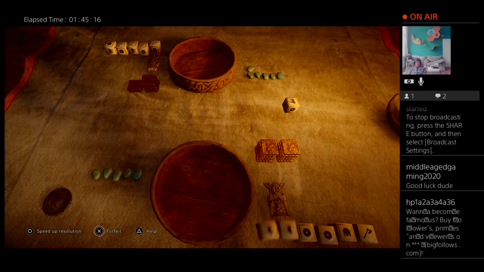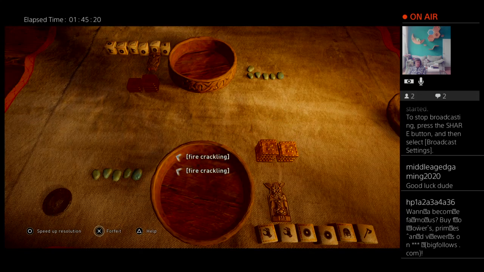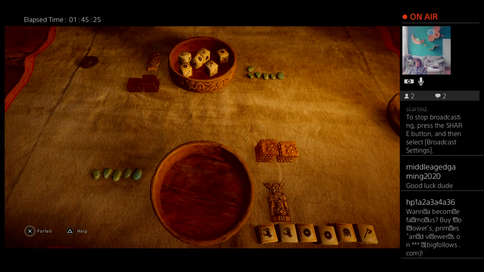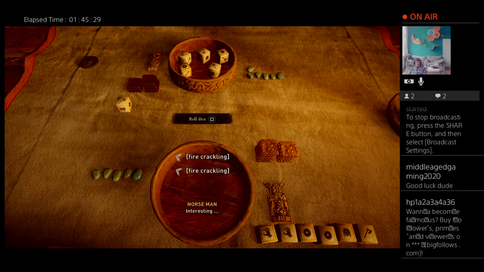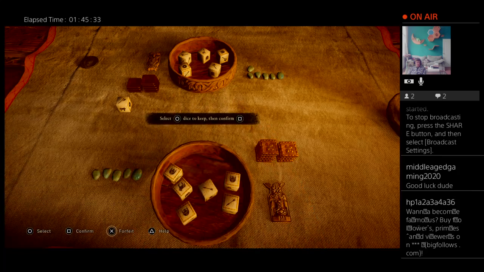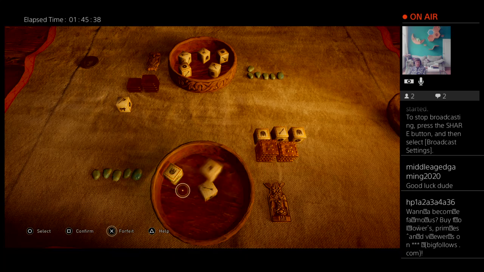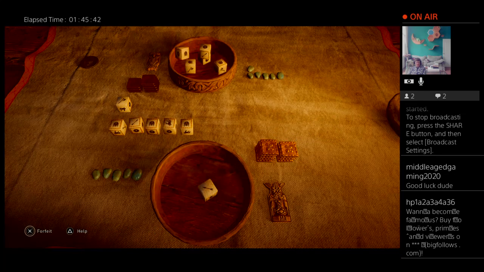I'm going to steal 2 of his favor. I'm going to steal 1 of my favor. Okay, now I have plenty of favor. I think it was 5 a stack? So I think I have 8. Okay. Roll dice. Whoa! Favor, favor, favor, favor, favor. Not like this. Yes, like this.